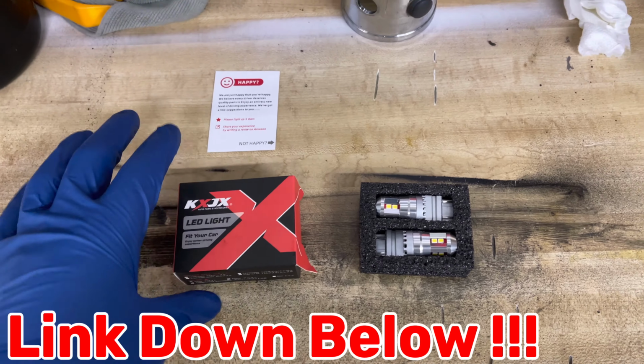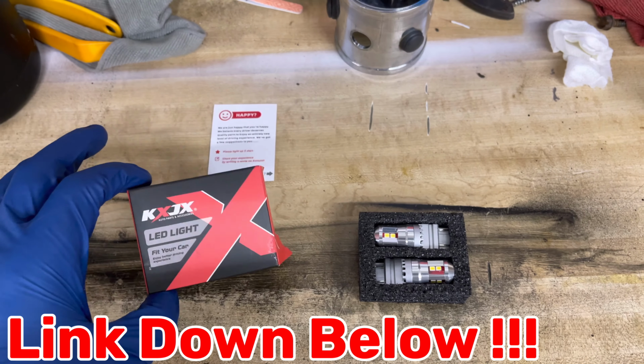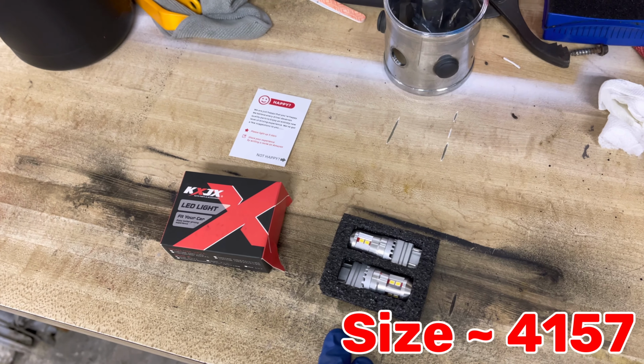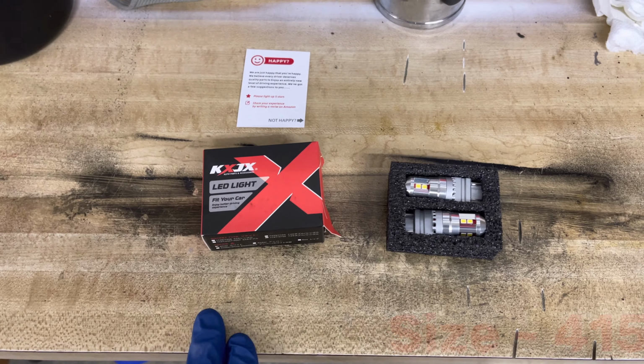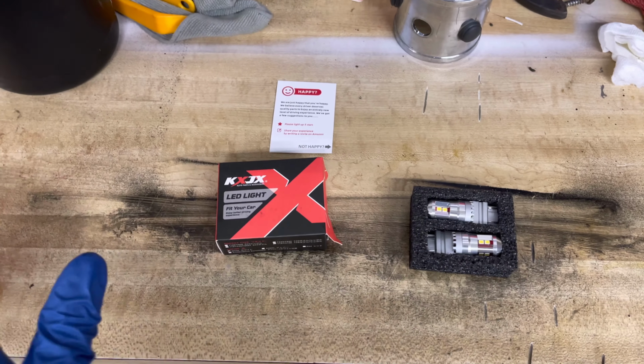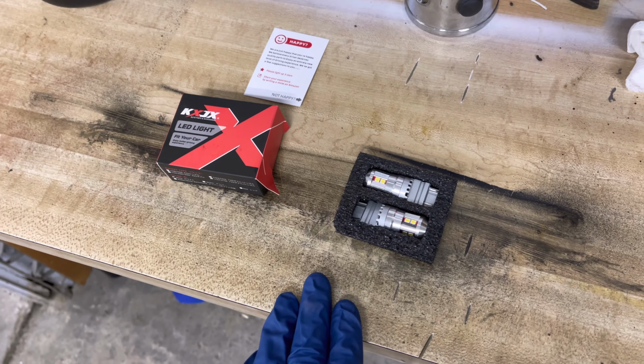I picked these lights up off Amazon for 14 bucks. These are 4157. So it's multiple sizes. I think they came in 3157, but it's all the different sizes and it'll all function the same.